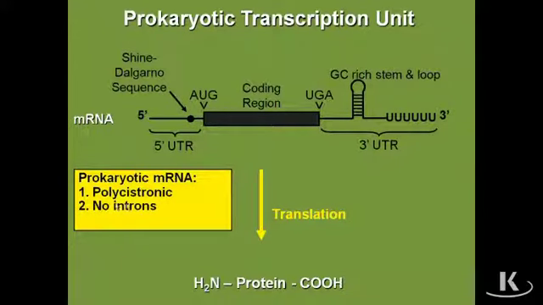No introns. That may not have a lot of meaning to us yet because we haven't talked about introns, but later on we will. Prokaryotic messenger RNA does not contain any interrupting or intervening sequences within the coding region. And finally, transcription and translation are coupled processes. In prokaryotes, as soon as the transcription is initiated and while it's still occurring, a ribosome can hop aboard and start translating this messenger RNA into protein sequence.